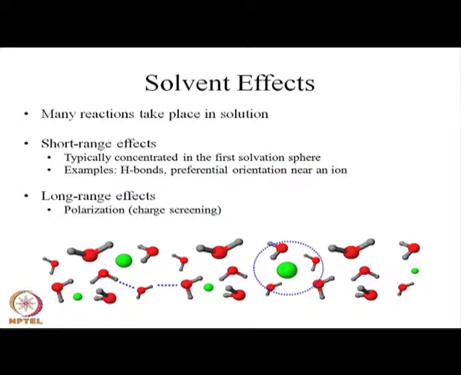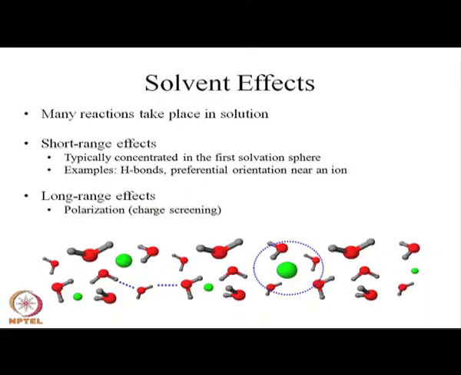Okay, so basically to have an idea of the effect of solvent on various chemical processes, because solvent is a very important constituent for a chemical reaction to take place. If you don't have a solvent, then you cannot do some reactions which occur within the solvent. Maybe gas phase reactions are possible without solvents. Now many reactions take place in solution. That's quite obvious. Like reactions in our body, that also takes place within some solvent.